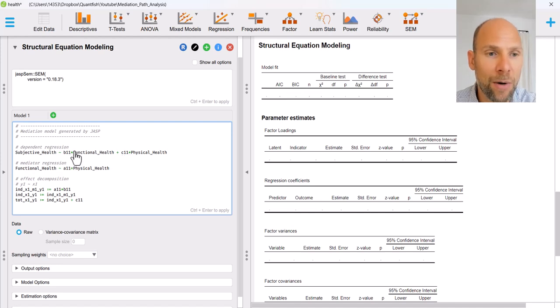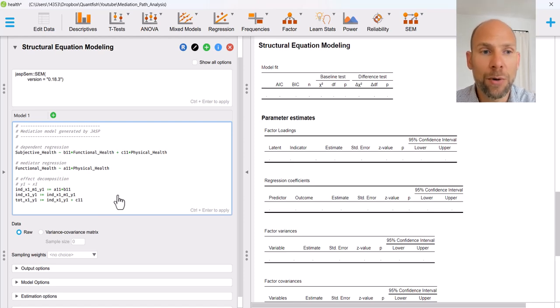So here we have our mediator, that's the b path, and then here we have our x variable, physical health, with a c path. And so functional health is the second regression equation for the mediator, and you can see that here we have the a path. And so you could, of course, extend that system of equations now pretty easily. And then also you could extend the effect decomposition here for the indirect and total effects.